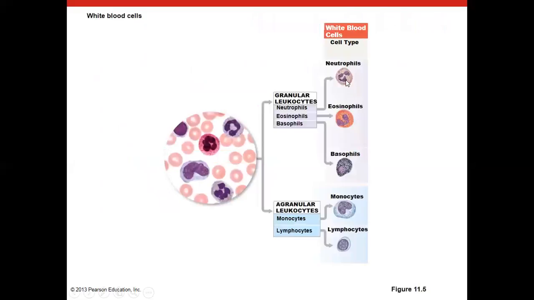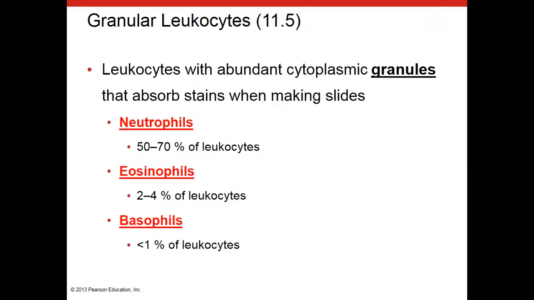And here's the 5 types: neutrophils, eosinophils, basophils, monocytes, and lymphocytes. So there's 5 types of white blood cells. We're going to talk about some of them specifically, like the granular leukocytes. The granular, meaning they have granules in their cytoplasm. And when you stain those cells, the granules absorb stain in a different way. So neutrophils are the most numerous of leukocytes, and a leukocyte is a broad term for a white blood cell. So there's 5 leukocytes. Neutrophils is a specific type of one type of leukocyte.